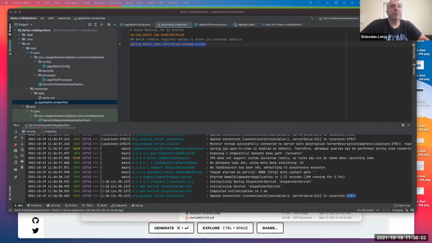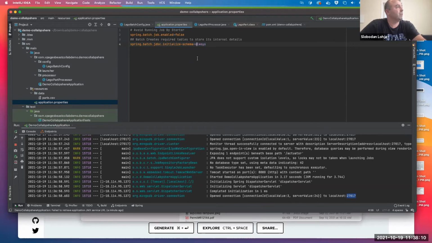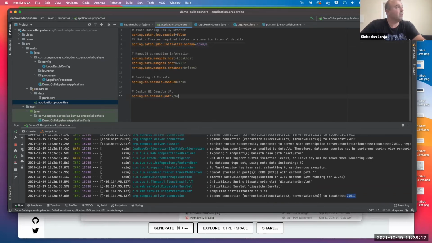So I'm going to add a couple more things to my properties file. Control C. All right, so I'm going to tell it to write to a database, bricks2, that's my view. The H2 console, I'm going to say I want a web front end, so I could do SQL queries through a browser on my localhost.